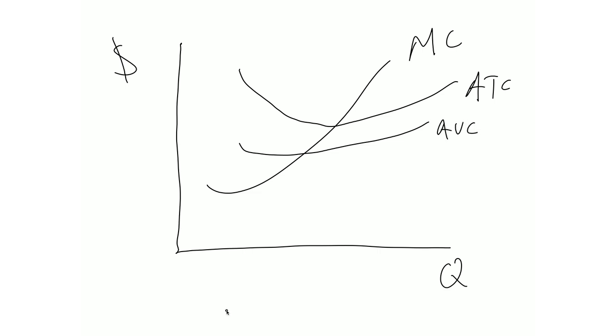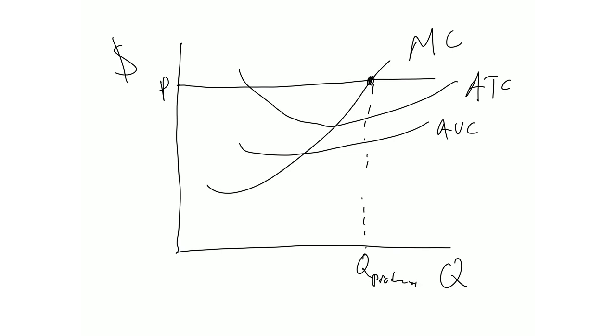So we know if there's a particular price in the market, which I can represent there, that's the market price, call that P, then the firm will produce at a point where marginal cost equals the price. And so that's the amount that's actually produced. And so we can drop a line down to the axis, and that line represents the quantity produced. Let's call that just the quantity produced by the firm.